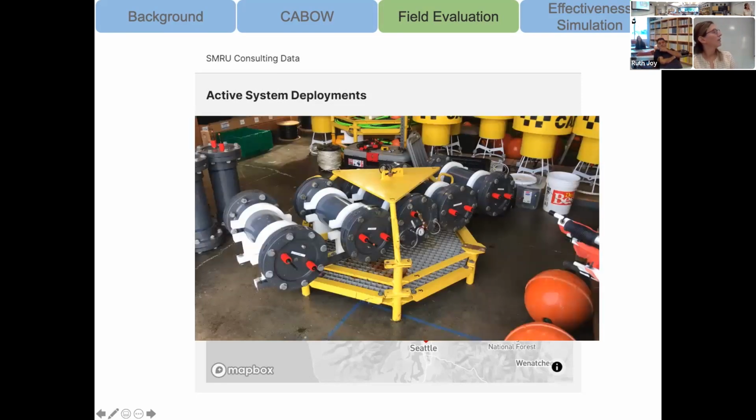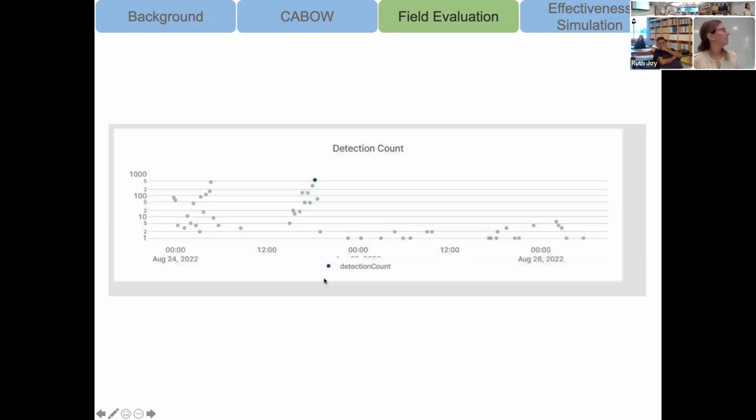The one at Carmina Point, because it's a bit more remote, we don't want to have to go out and service it, so we doubled the battery capacity. And yeah, Harold showed this slide a little bit. I want to correct you just on one thing. So what this is showing, this is a screenshot of our cloud-based system that's showing the number of PAMGuard detections in 20-minute bins. A PAMGuard detection is not a killer whale detection.